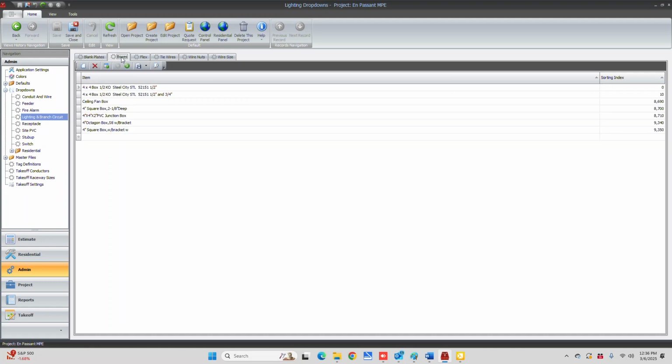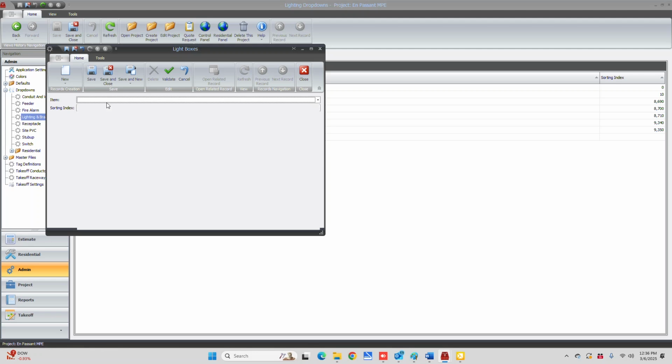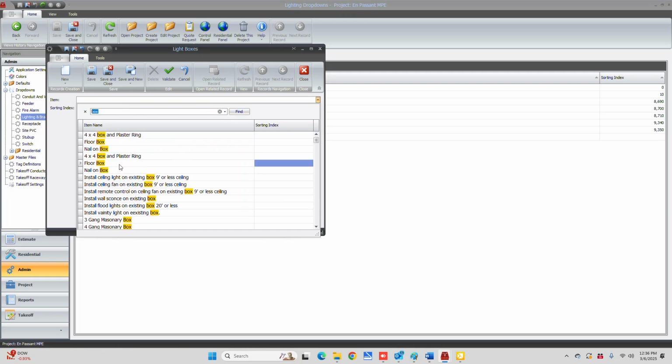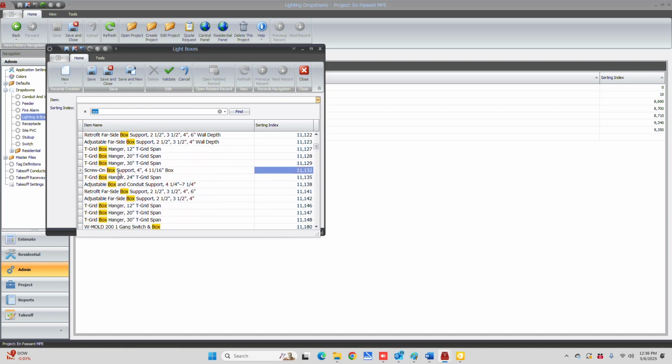Go to boxes. Now these are the boxes that's shown when you click your drop down in lighting and branch circuits. If you want more boxes, you simply just click the new, type in box, and search through here and select whatever box that you would want.